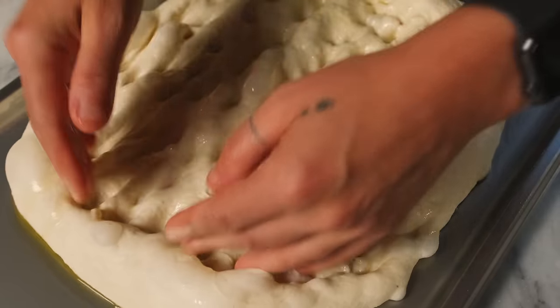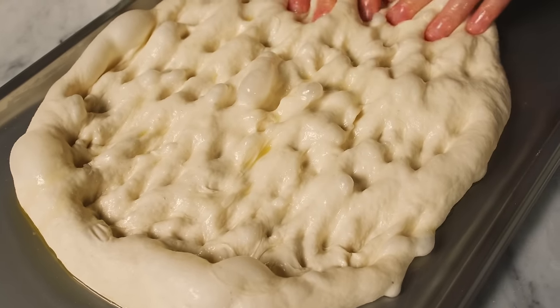The same is true here in Italy. I'm sure they're out there, don't get me wrong, but it's not super common to see people making Neapolitan pizza. They leave that to Naples. Instead, they make the pizza that we're going to show you today. It's a style of pizza that has a lot of advantages for the home cook, and it's pretty attractive even to Neapolitan nerds like us, which is why we make it more often than we make Neapolitan pizza. So without any further ado, let's make some pizza.